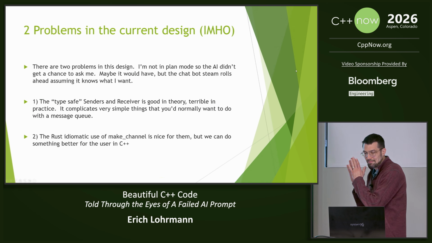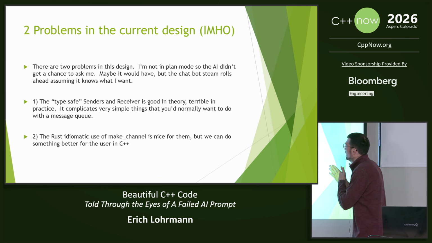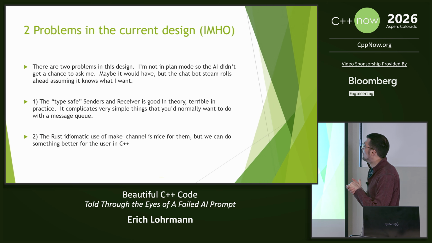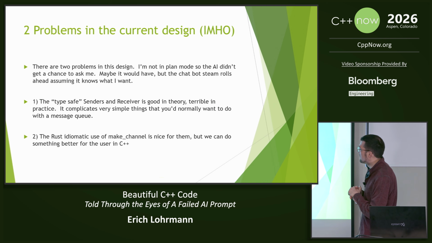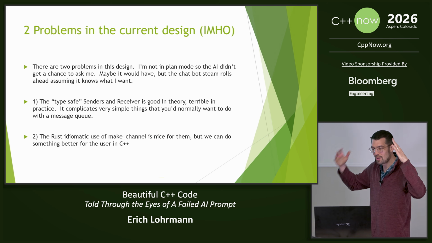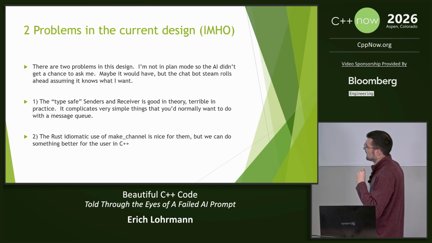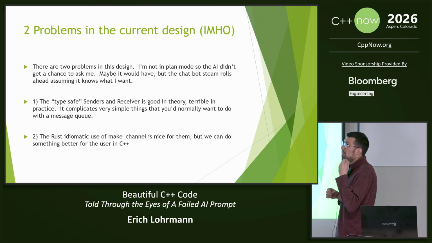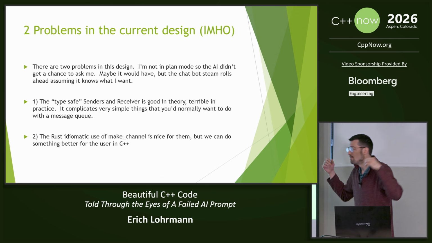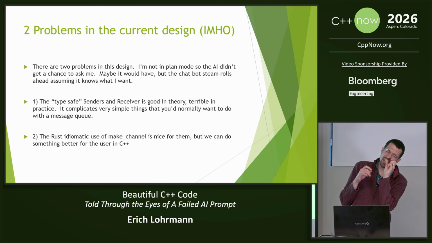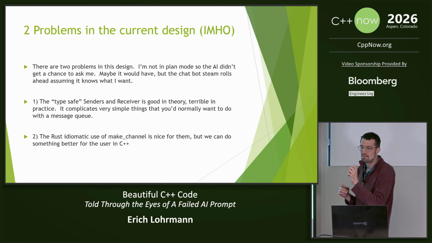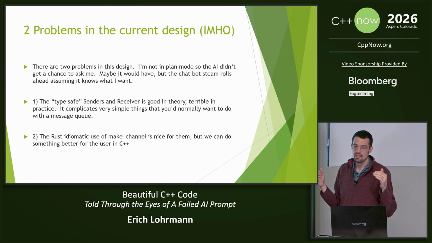Okay. In my humble opinion, I have problems with this. Okay, I'm not in plan mode, so AI didn't get a chance to ask me. Okay, so don't come at me, bros, AI bros. But the type safe sender and receiver is good in theory, right? Oh, I'm going to make sure that all my users always get the right type and that they are never wrong. But it kind of sucks in practice. Why? Because I'm going to pass these things to my handlers, my handle classes. Which means that all of those have to be typed. Which means that if I have slightly different types with slightly different message requirements, I have to change them so that they don't do it.